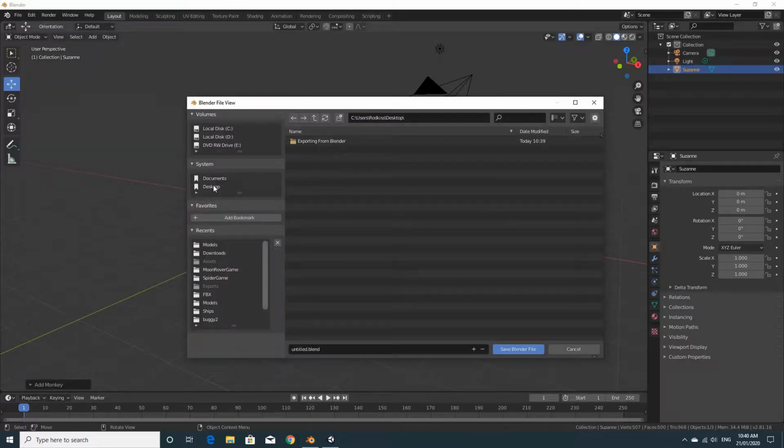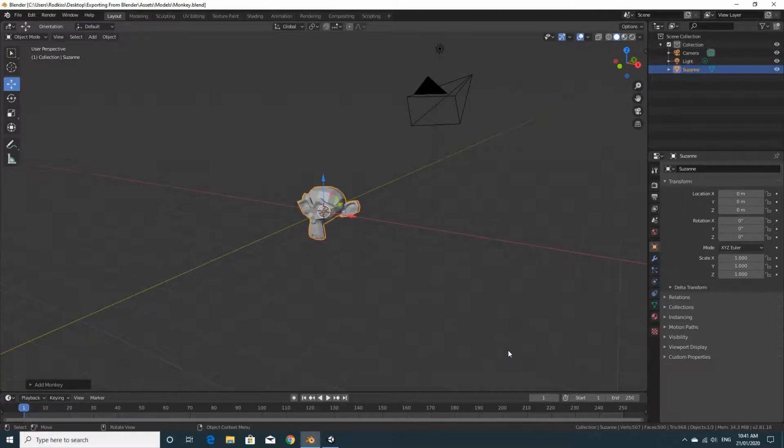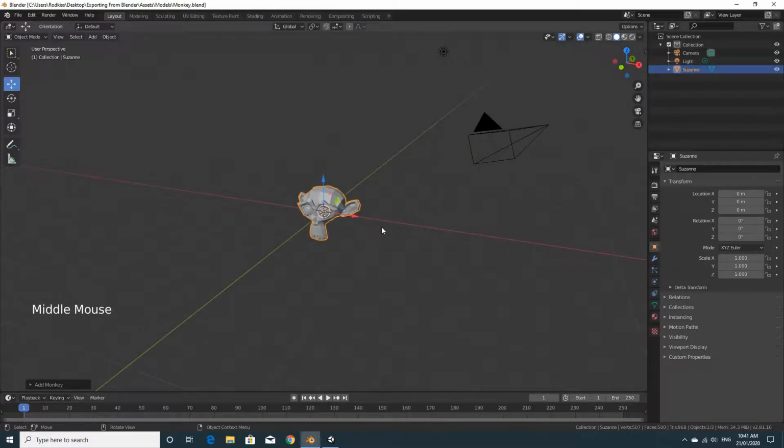I'm going to find the project, and you'll see the project is made up of a lot of files. Inside of Assets, there's my Models folder, exactly as you would see it inside of Unity. So I've opened up the models folder, and I'm just going to name it down here, and because it's a monkey, I'm going to call it monkey. I'm going to spell it correctly, and save the Blender file. Now you'll notice that there's a camera and a light in this.